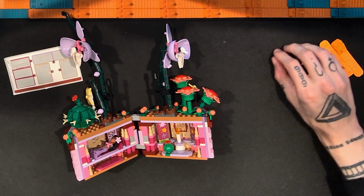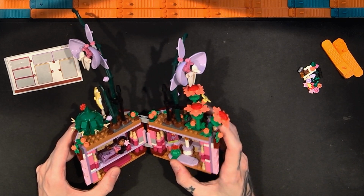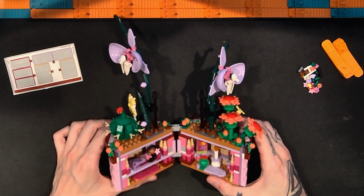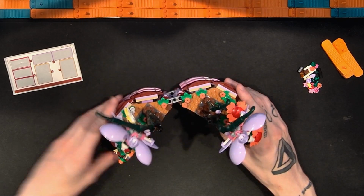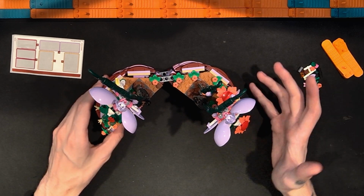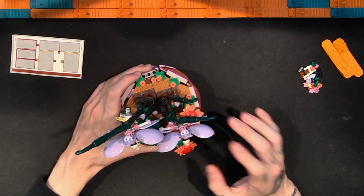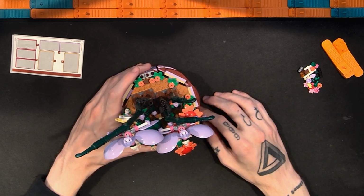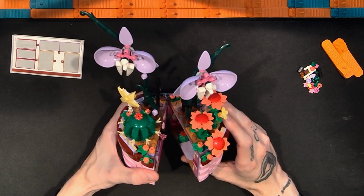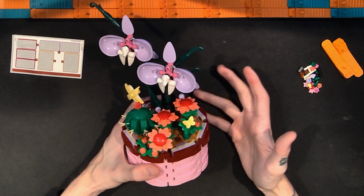And this set is 641 pieces, and I paid $32 for this set. It retails for $40. So if the rule, or the rough outline that people like to use as a sort of arbitrary judgment for value, is 10 cents per piece, then in this set it would be $60, or almost $65, or whatever. And it's not. It retailed for $40.